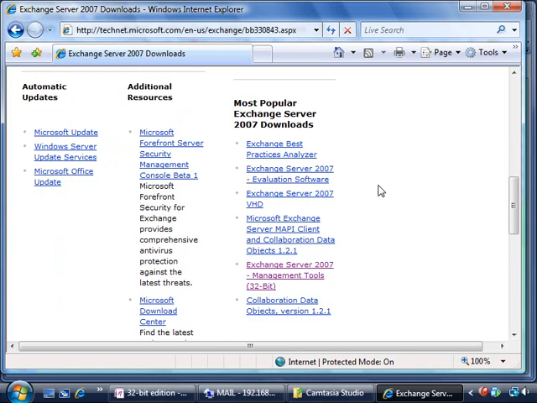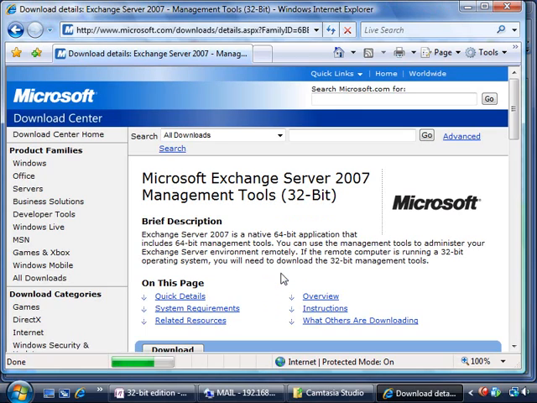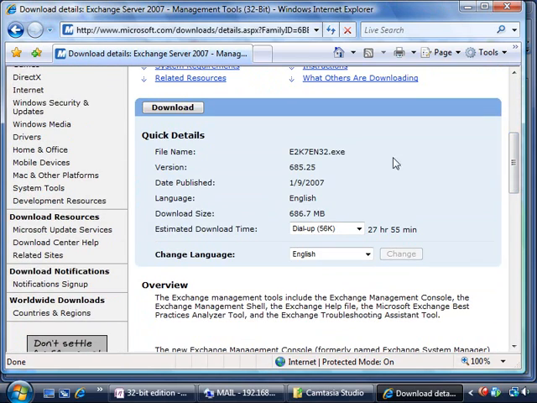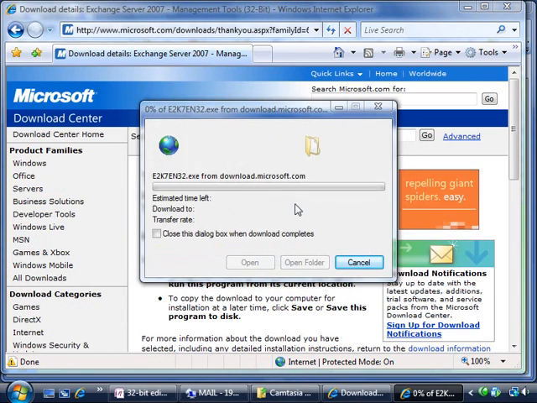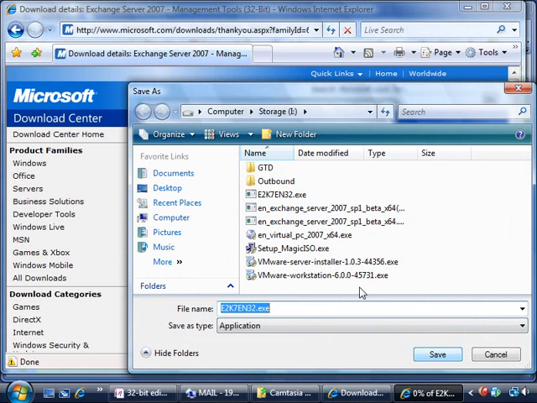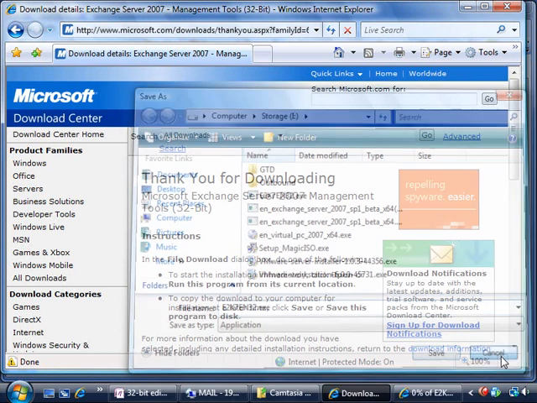One reason why people were downloading that edition was because it came with 32-bit tools. So they could download the 32-bit edition and install just the tools on a workstation. But now that's not necessary because we've got the 32-bit Exchange 2007 server management tools as a separate possible download. So this is going to be a good thing to do. I'm going to go ahead and download these tools right now to install on this workstation. I'm not going to go all the way through that install right this second, and it looks like I've already downloaded it, so we'll run that in a minute.